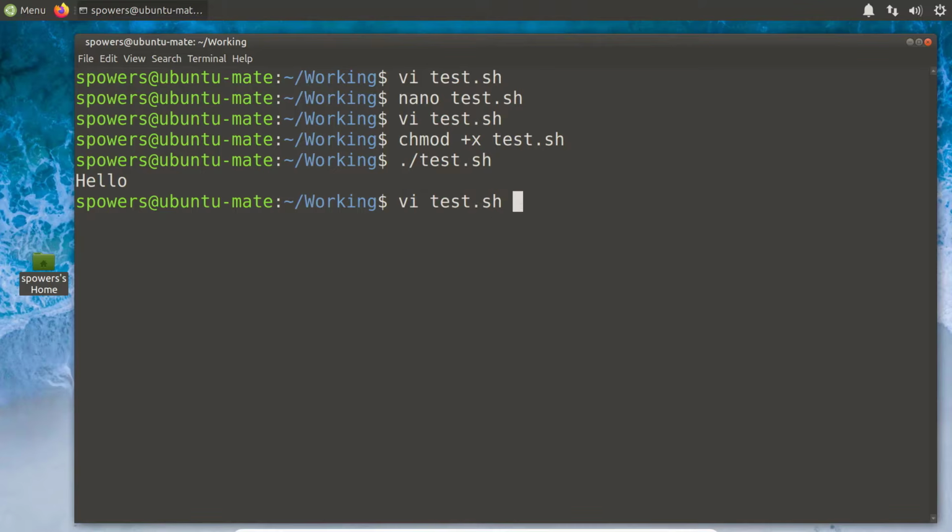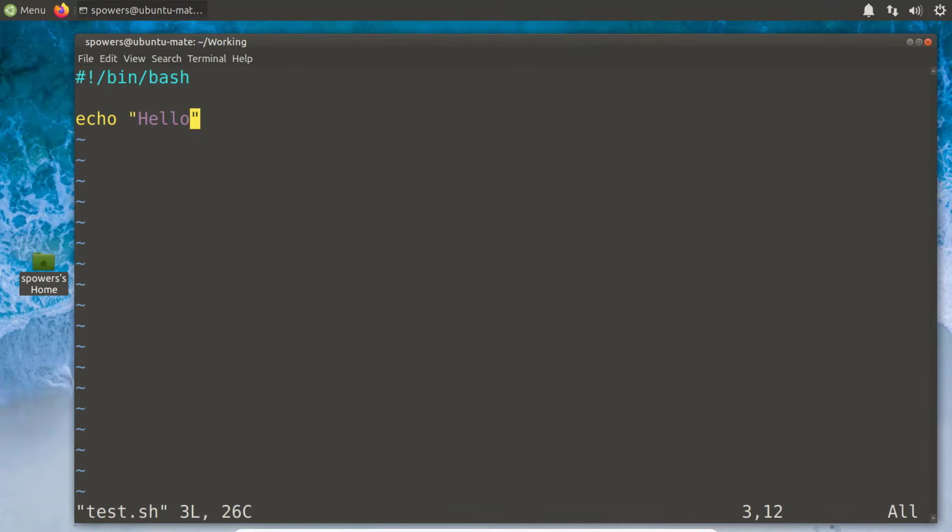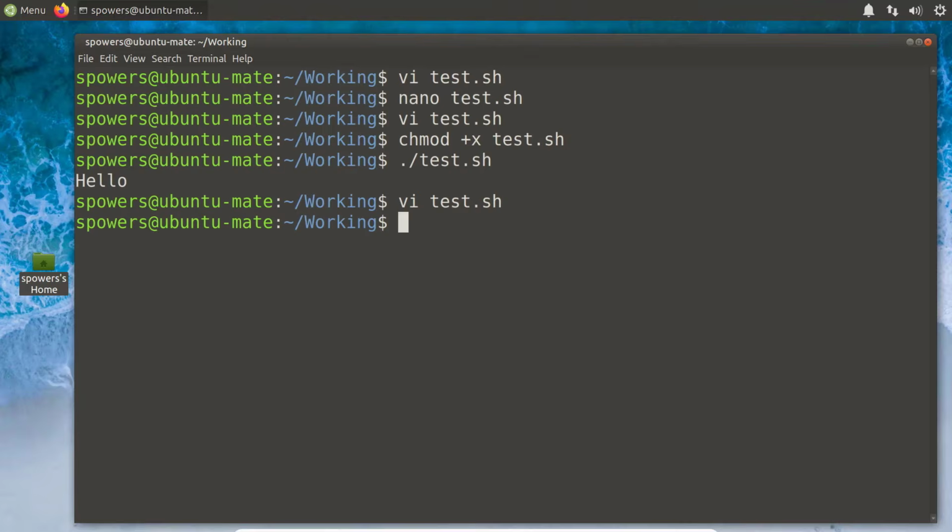It says hello. Okay, so we've automated the process of that echo command. I know that seems silly. Let's add to it. Okay, so we know that echo works. What if we wanted to use a variable? If you remember, we used variables before. So we could say message equals hello there. Okay, now it does not have to be all caps. A lot of people will make their variables in all caps just so that we know it's a variable. So message equals hello there, and then we can say echo $message. All right, we'll save this. And now if we execute it, hello there. It used our variable as a way to store a value, and then we did something with the variable later on in the script.